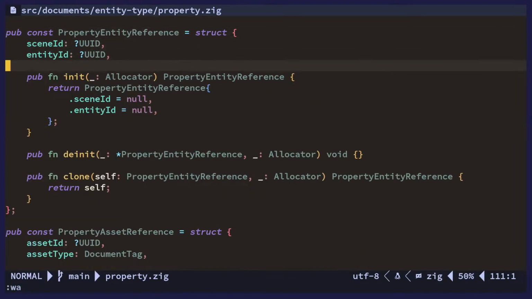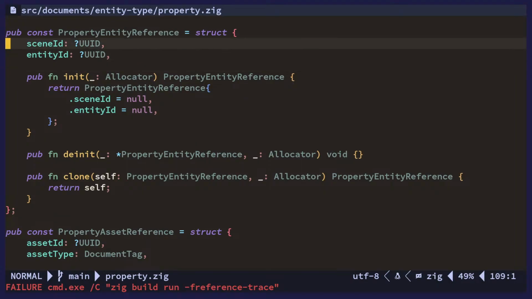So for the editor, for example, the entities are going to be connected through custom properties. You can connect an entity to another entity, like say a button to a door, and in the editor you can see which entity it's connected to, because you have an entity reference property, and that's what I'm building right now.